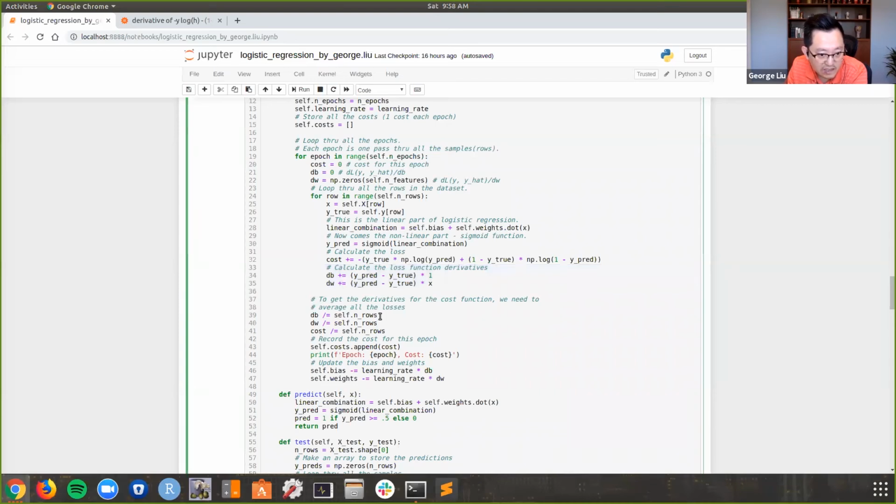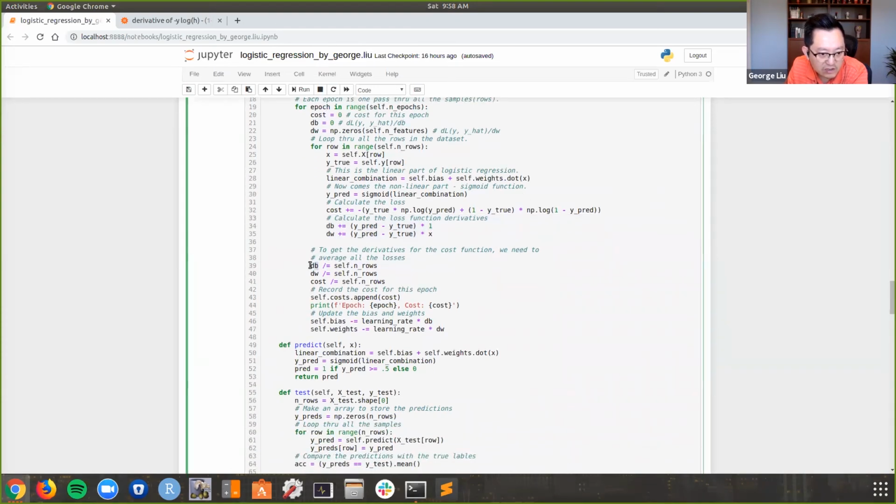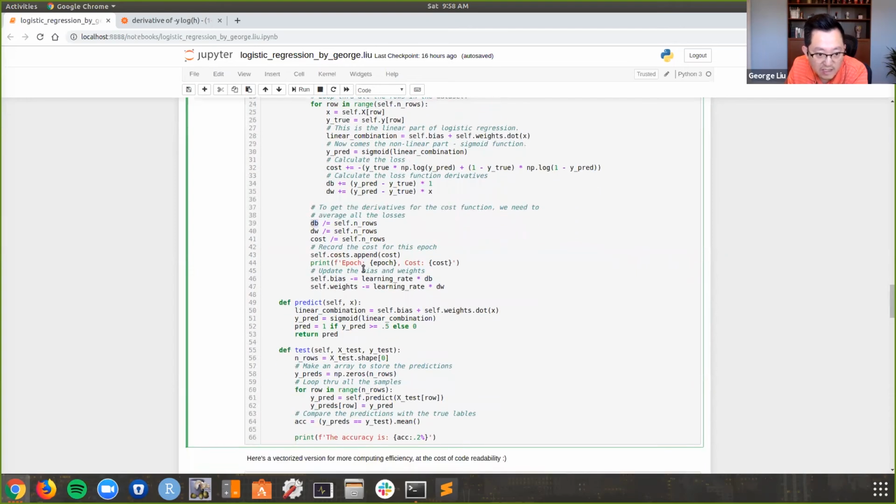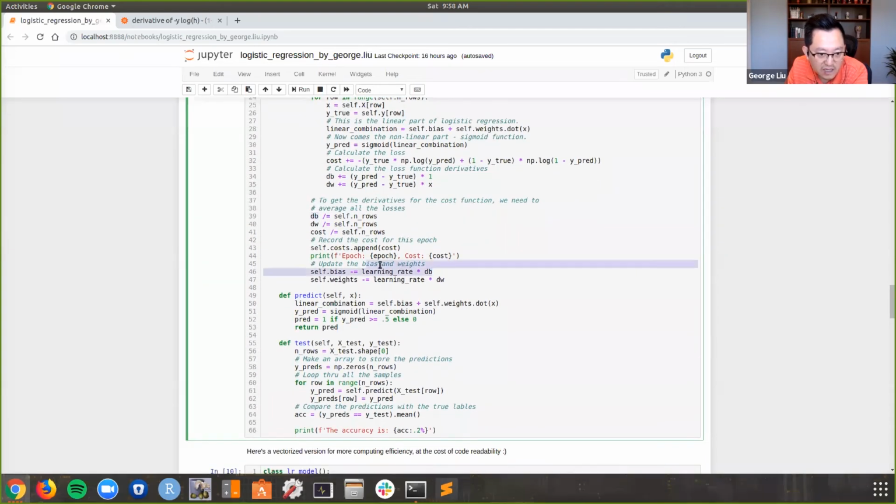So basically, we need to add them together here, and then we need to get the average by dividing by the total number of rows. And now we have the derivatives. Lastly, it's just a matter of updating them using the formula we defined previously.